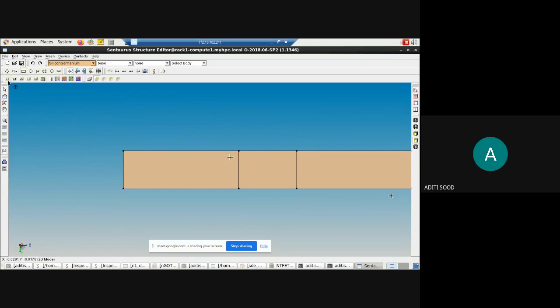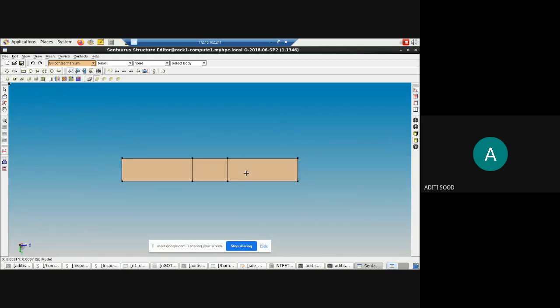Okay, on your left side column, there is this shortcut which says zoom to extents just below the hand. If you click this, the structure will come right in the middle. Okay. So now we'll put a thick buried oxide at the back side of this structure. For this, we'll take silicon dioxide.